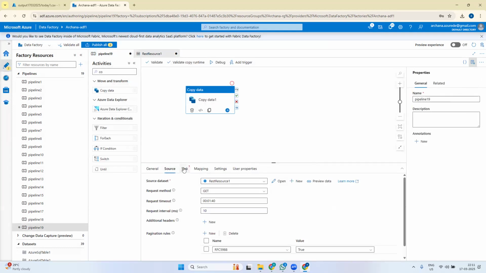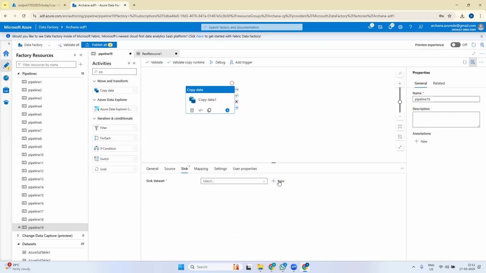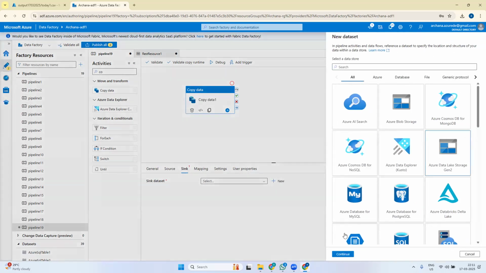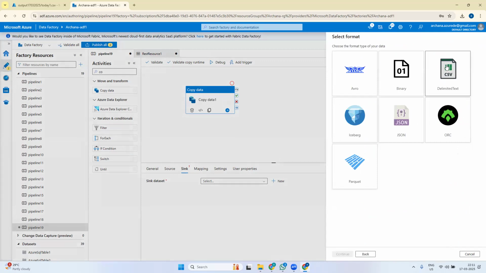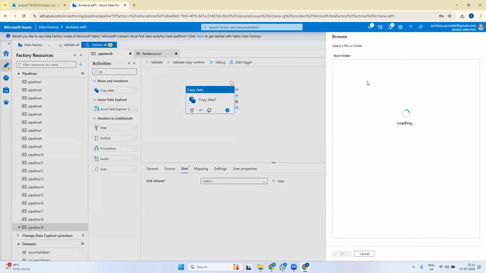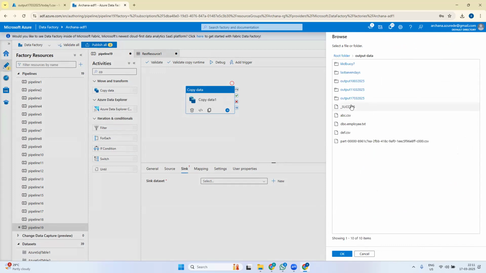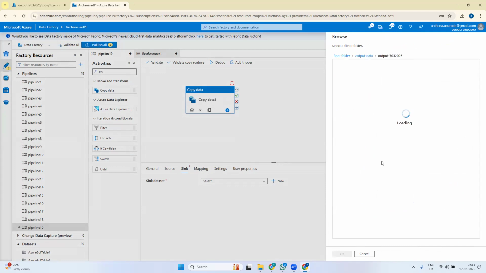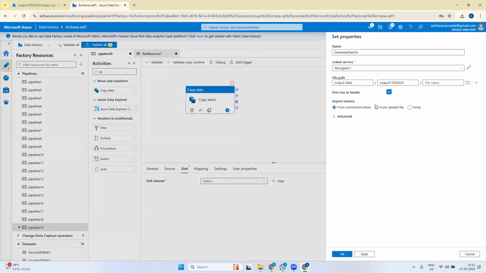Come back here, go to sink. I want this as a CSV file. Continue, CSV, continue. Storage account 1. Output data, I have a folder called output 17.3. Put the file in this folder. Put the name, this is rest.csv.